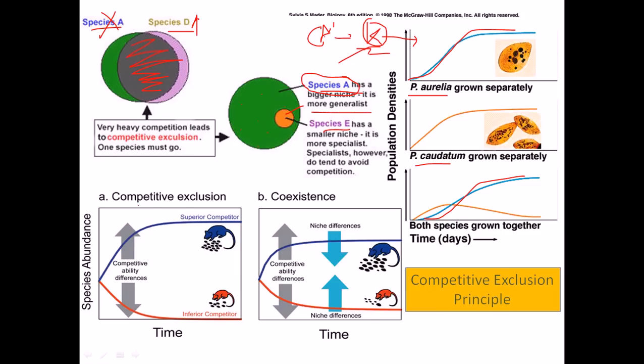Now one kind of thing competitive exclusion can be done like this, competitive ability of these two different rats as we can see in this case. So if one is the superior one, another one is the inferior one, superior one wins and starts to grow and inferior one starts to die. In other case in coexistence what happens? In coexistence again due to this competitive ability some of them are managed to survive because of this kind of small niche area or behavioral change. So this kind of thing helps them for the coexistence purposes.